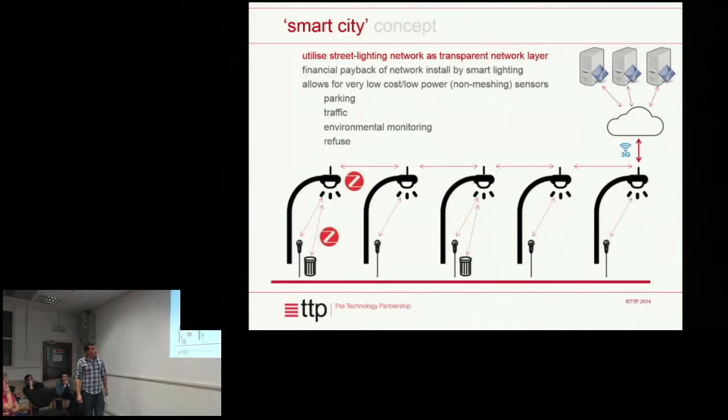This is quite a hot topic at the moment because there are some very big EU projects around this kind of thing, and a lot of the smart cities like Bristol are quite ahead of the game on this. They had a large amount of money to roll out a smart city network, but they've gone for very high bandwidth. They have about 74 streetlights throughout the city that they've put fibre to, which is fine, but there's a bit of confusion as to what you can actually use that for, because you just don't need that kind of bandwidth. What this allows you to do is infill those spaces with a low power, low bandwidth network, which I think works really well.